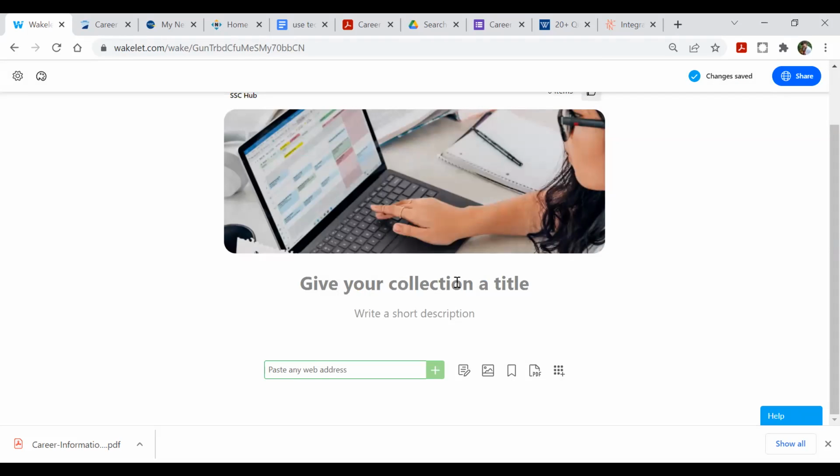So we're going to give my collection a title. This is going to be called Informal Assessments. And then you should also give a description so that people understand maybe what the purpose of this board is. So this is a collection.